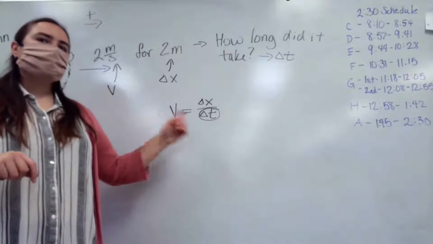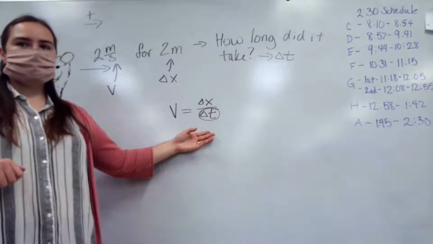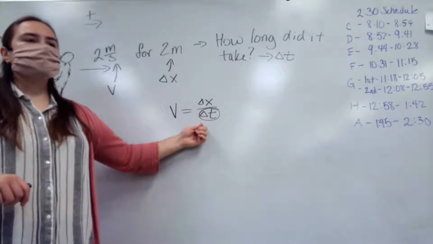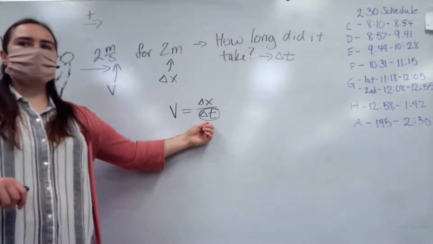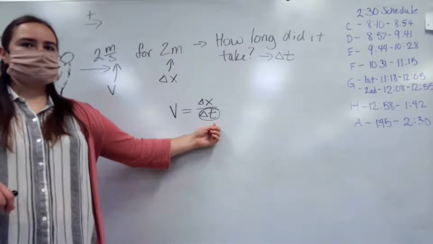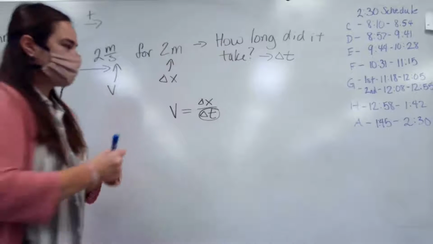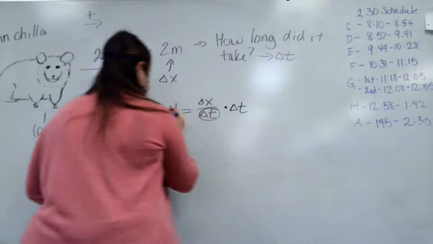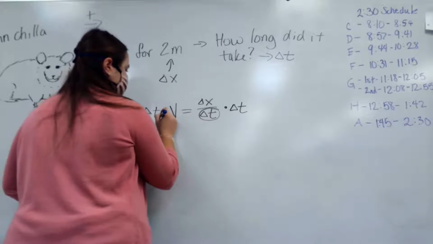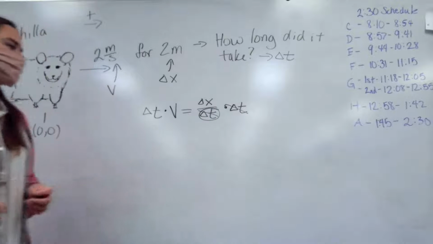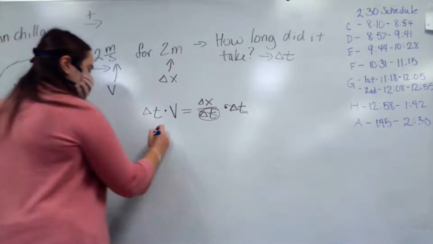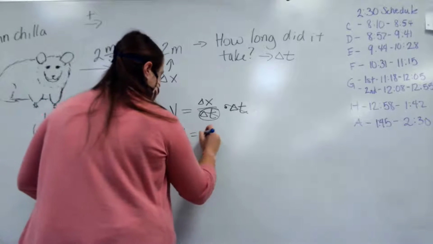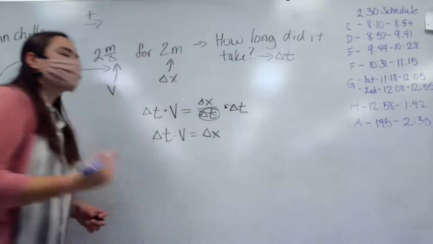All right. We are actually going to start this just like we did the other one. If you're dealing with equations like this, the first thing you always want to do is get whatever's in the denominator out of the denominator. Always a good tip to start with. So we're going to multiply both sides by delta t. So delta t is going to cross out on that side. We get the same thing that we got last time.